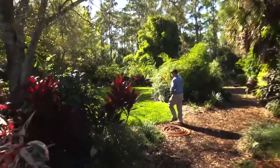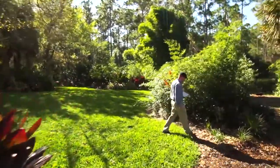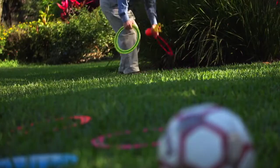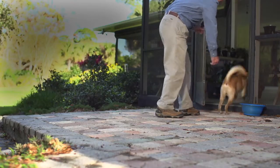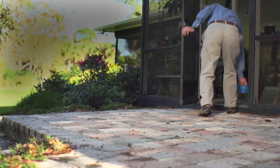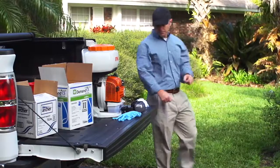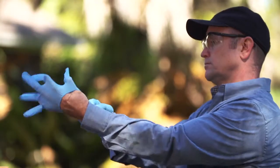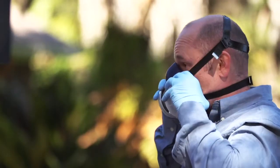Before applying the products, you'll need to inspect the property. While walking around the area, pay attention to adverse effects from wind or weather. Remove any impermanent objects, empty standing water, and ensure that pets are kept safely indoors. After the inspection, it's time to put on the proper safety gear: pants, a long sleeve shirt, eye protection, and proper gloves. A respirator is also recommended, but it is not required in most states.